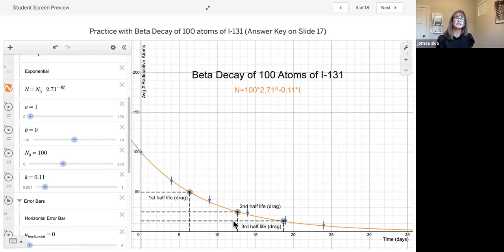And so that's really important because, as they're grappling with the differences between an inverse function and an exponential decay function, we want them to know that in an inverse function, every time you double the X value, it's cutting the Y value in half each time. But with the exponential function, it's 1/2 the first time, and then it's 1/4 the second time, and then 1/8 the next time, and then 1/16 and so forth, right? So that amount that it's reducing by is continuing to decrease. And I think that by having the draggable dots on the Desmos graph, it allows students to visualize or see that a lot better.